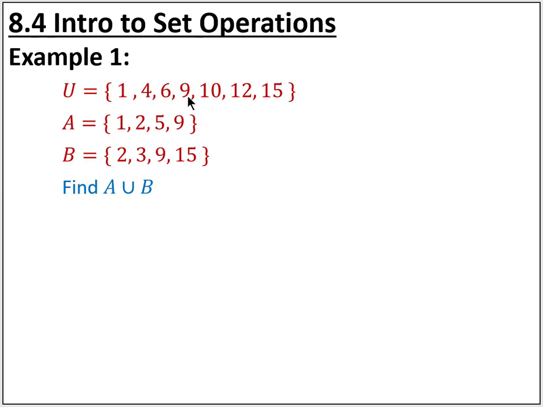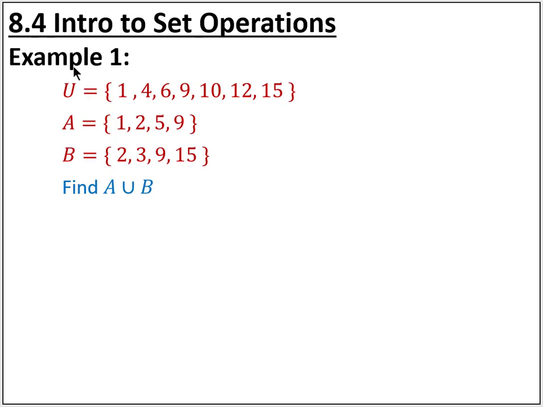As I mentioned in the previous section for basic types of sets, here has a letter U. So this is set U, not the union. The union is going to look a bit different. Here in the question where it says find A union B, the union symbol looks different from the letter U. Here for the letter U, this is for set U or the universal set. So make sure to see the clear distinction between these two. In the question where it says find A union B, that's for the union.